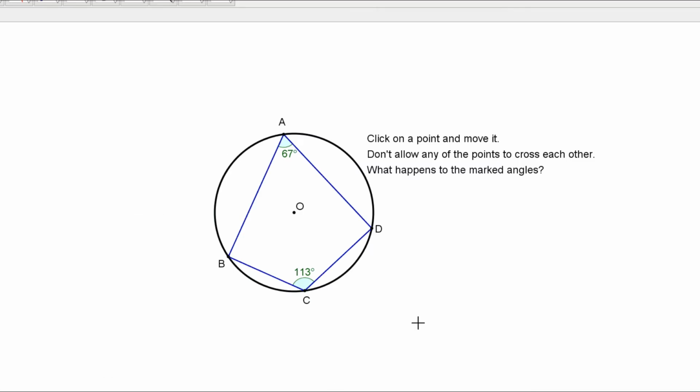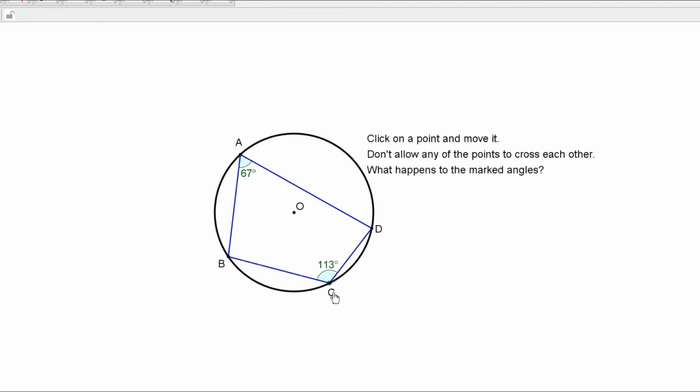Now, what I'm going to do is to move around angle A and C. And first of all, even before I move it, what do you notice here? If I add angle A plus C, we can see that this will add up to 180 degrees. Okay? Now, if I change the position of B and C, for example, up to there, you can still see that these opposite angles, they still add up to 180 degrees.